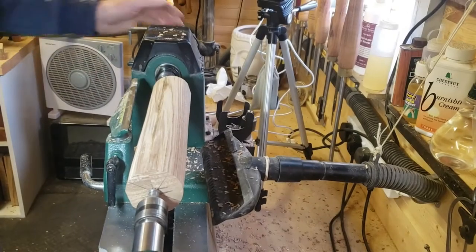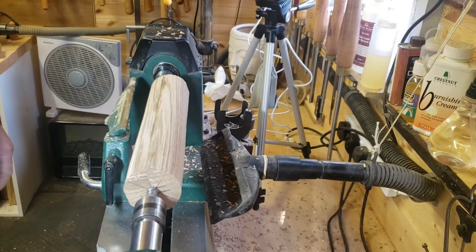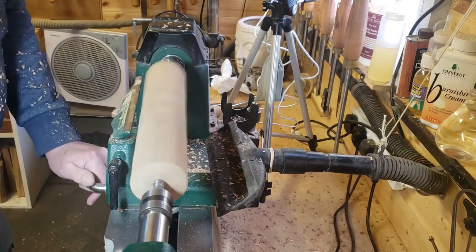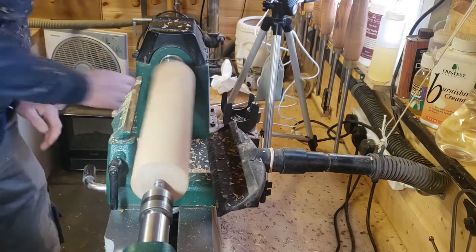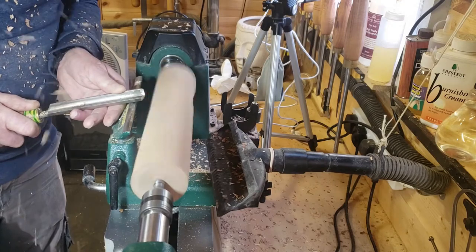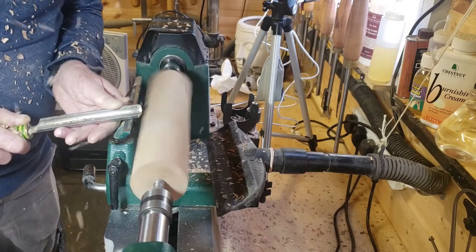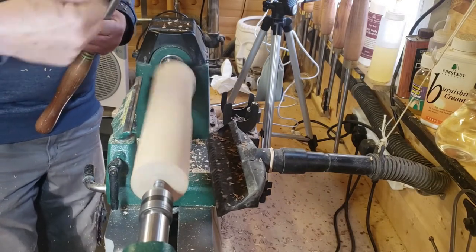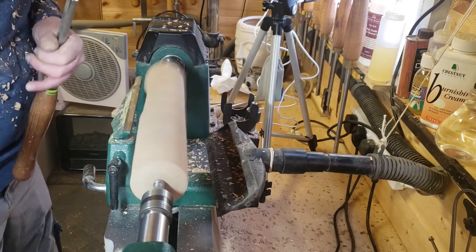Okay, it's important to turn the speed right down. With it being off center, it'll be flopping about an awful lot, so we'll turn the speed right down. Just see how that goes. Yeah, that's fine. Want that turned up a bit. The faster you can go on the lathe, the better, because you can see the shadow better. So I'm going to try and turn this up another bit, within reason.